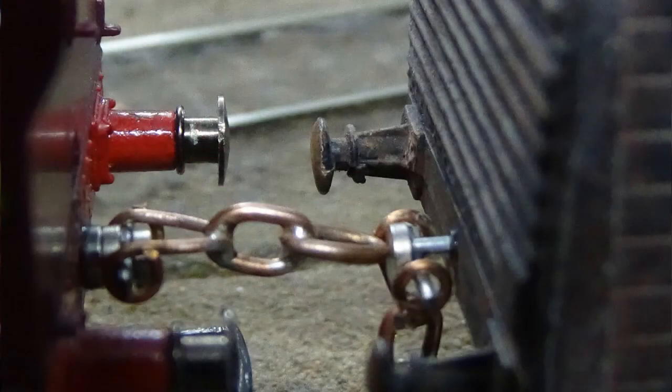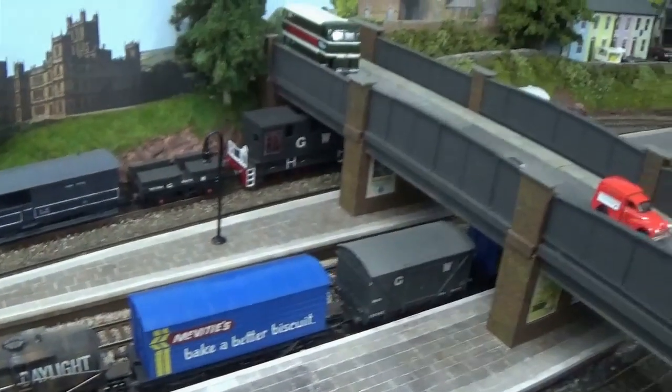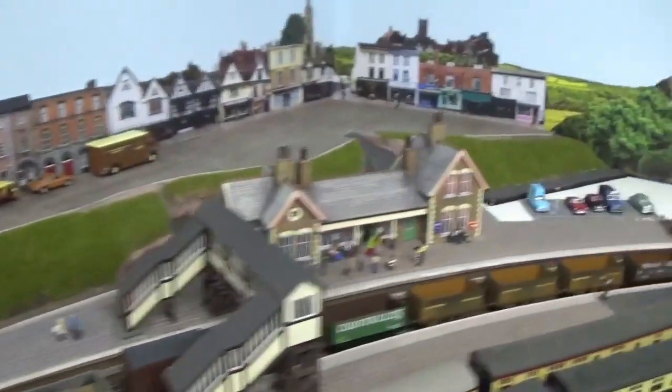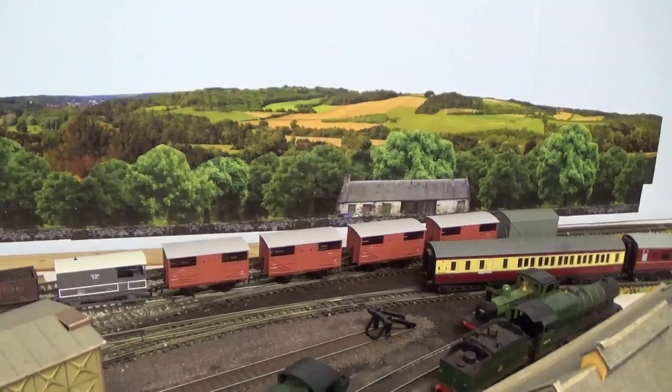G'day folks, this is Gormo's revision of the 3-link coupling. I've employed a slightly different system to what the original coupling was, and this coupling here is connected to a train of 32 wagons. So there's a whole heap of them here, going way around past the station and up to here. So we're going to see how this goes pulling these wagons.